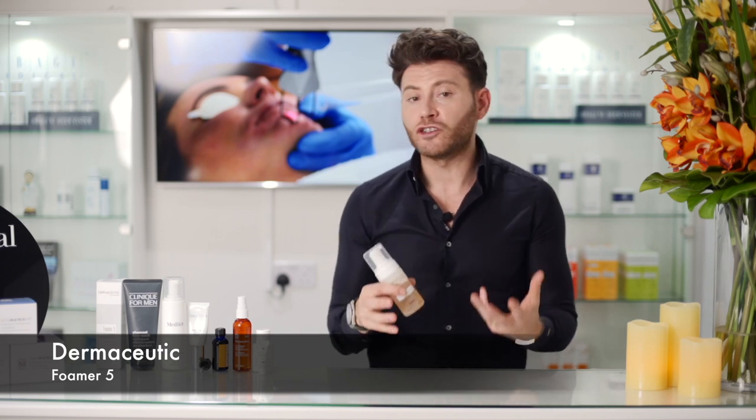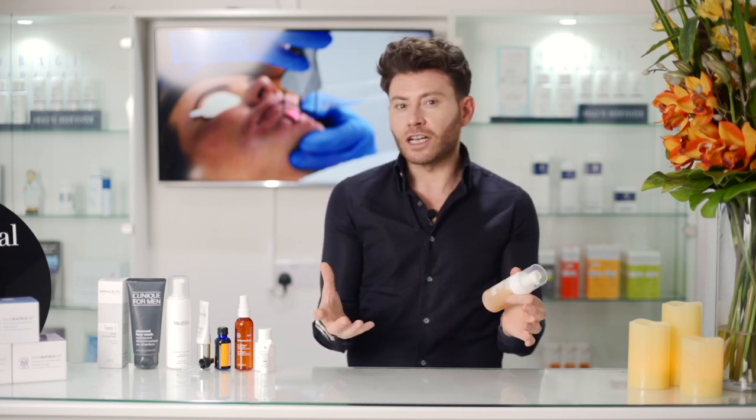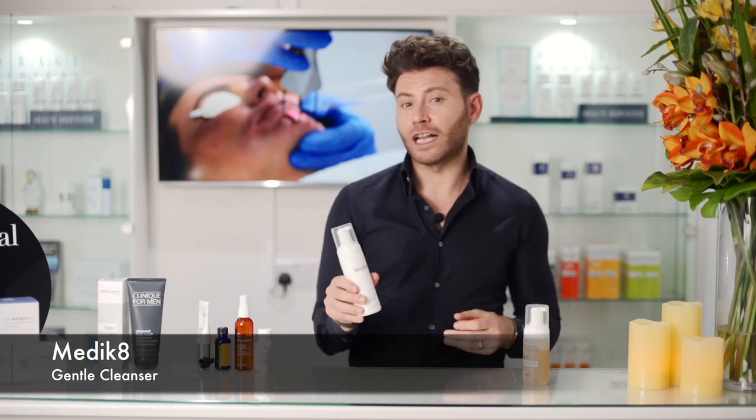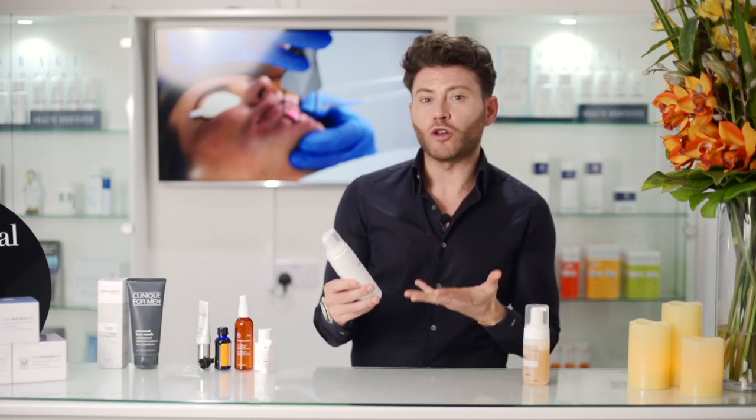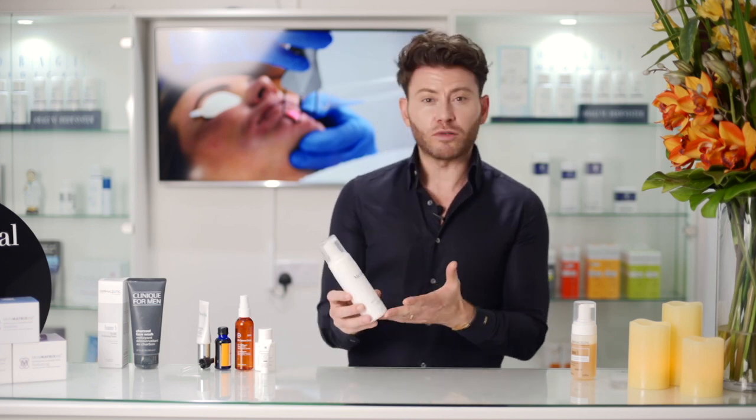The first product you need is a good cleanser that you can use morning and night. The Observe showed I had some oil in my skin and open pores, so I want a cleanser that can tackle that oil, give my skin a good clean, and improve skin turnover to help reduce the pores without stripping it. A product I use a lot is the FOMA 5, or FOMA 15 which is the stronger version — I've used both. These are cleansers I have in my clinic and recommend to my patients. Glycolic acid is a really good one. On some people it's quite irritating if they've got sensitive skin, so you might not always want an acidic cleanser. In that case, something like Medicaid has a gentle cleanser — it has rosemary which is very soothing, it maintains the pH of the skin, and it's quite hydrating, making it a great all-rounder for all skin types.